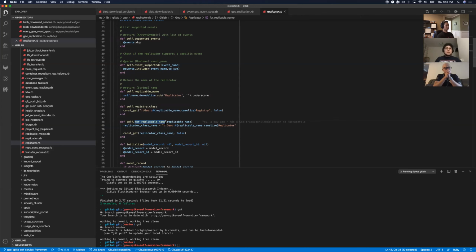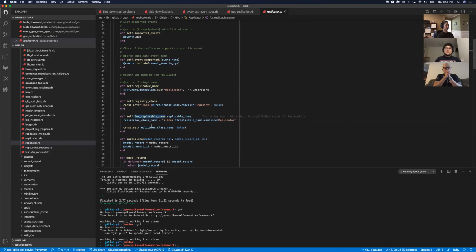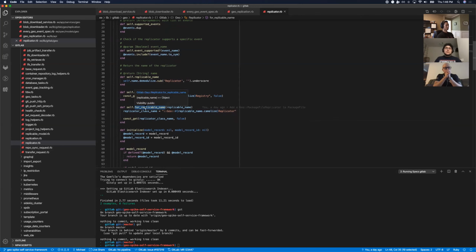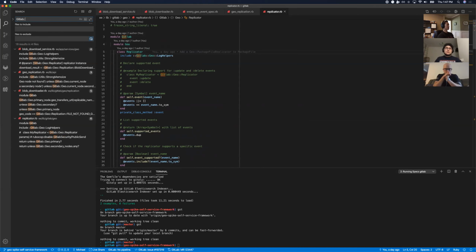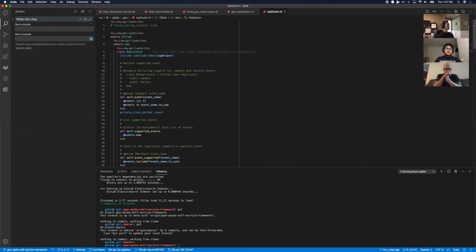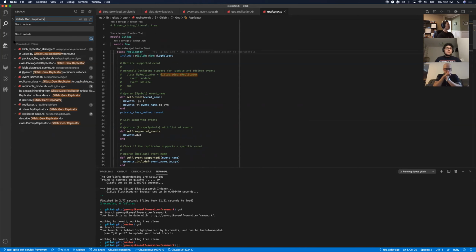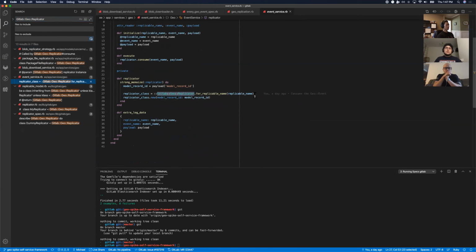Okay. So ideally, here we have this. That's right. That is something that we did already. Yeah, you ask the main replicator for the actual replicator you need by the replicable name. Okay. Yeah, Zach. So here it is currently.